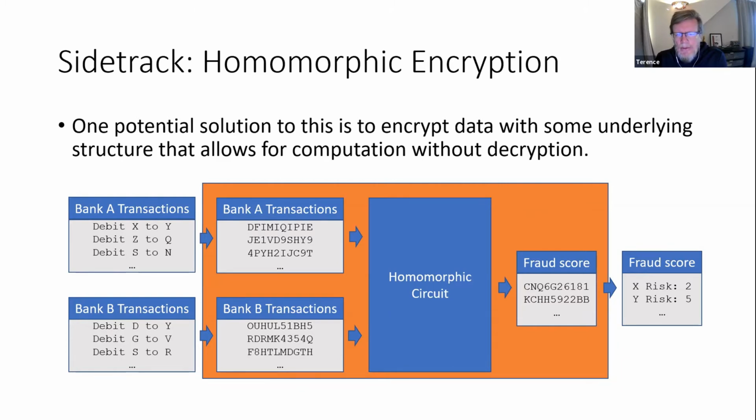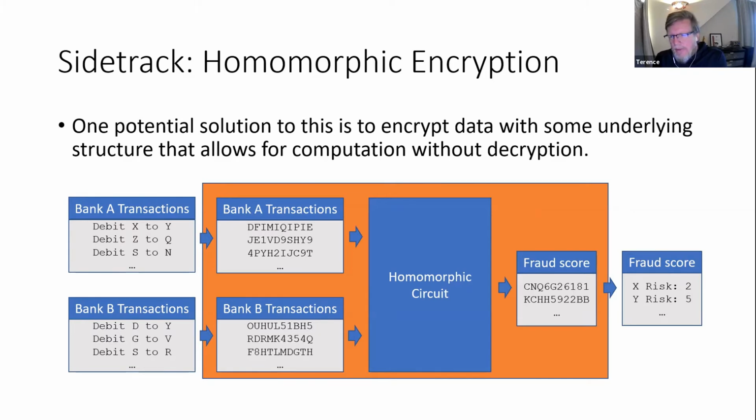And both of those transactions go into this homomorphic circuit that performs computations that actually create this fraud score data and output the fraud score data, but in an entirely encrypted domain. So if somebody breaks into that machine, they could disrupt the actual computation, but they can't get any of the inputs, the outputs, or the intermediate values of that computation, even if they have complete control over the machine.